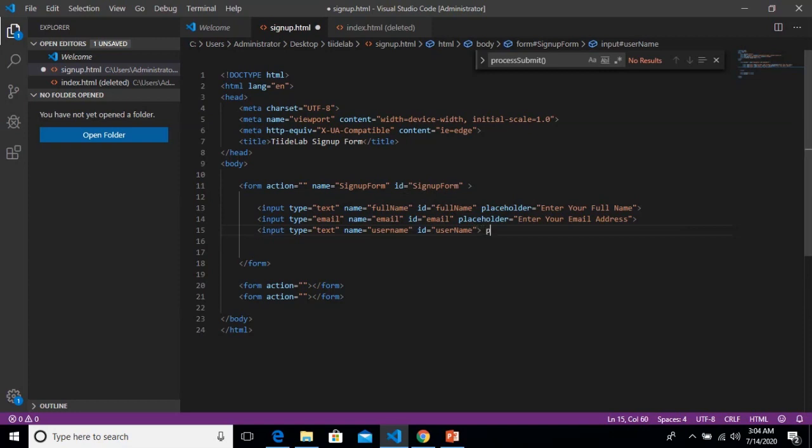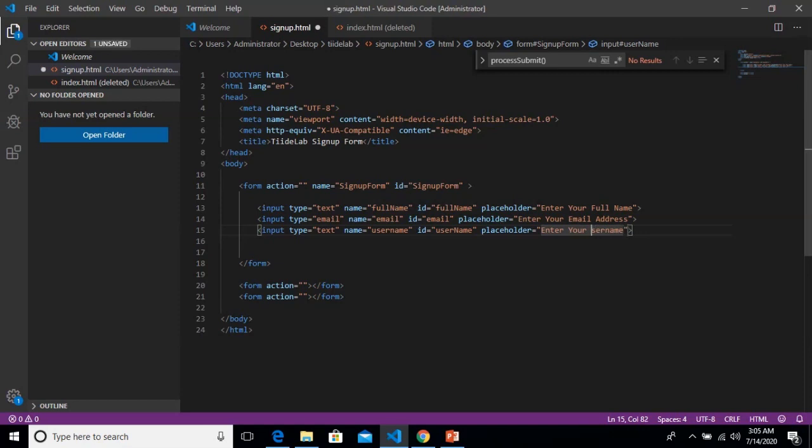Similarly I have placeholder. I'm going to advise you, when you're starting up as a developer, type as much as possible. That will make things sync. I don't have to do that because even when I'm sleeping, this is there. So enter your username.